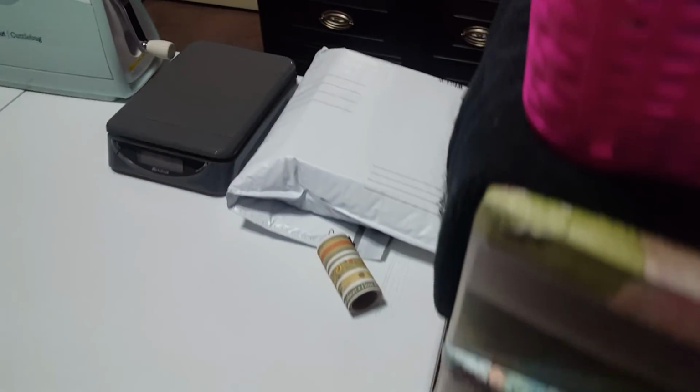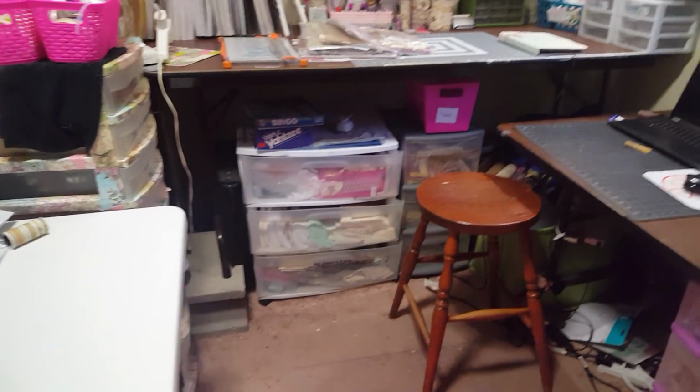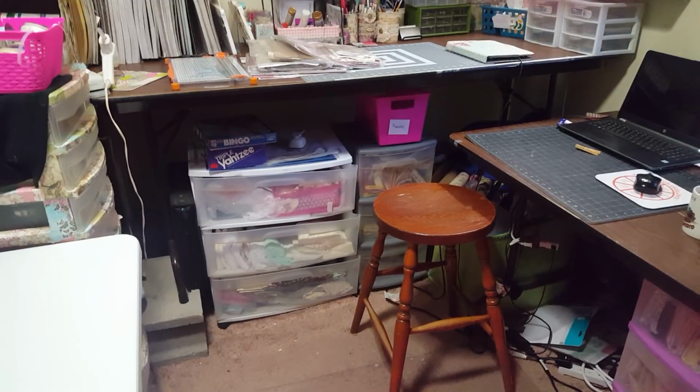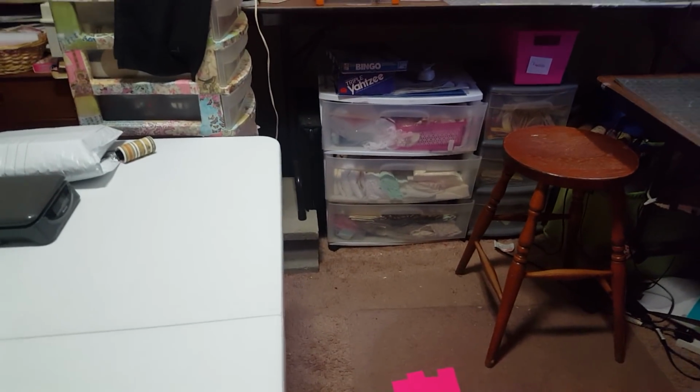Okay, so now I'm going to move this. Woo! I just dumped that whole thing of ribbon. Gotta love it. Okay, so this is the table that's behind me. And when I say behind me, I'm going to show y'all how close this is. Like, that's how much space I have. But I like it that way because I feel like I have everything at my fingertips. So it makes it a little more convenient, kind of. And I hate that tacky pink stuff. That's got to go.